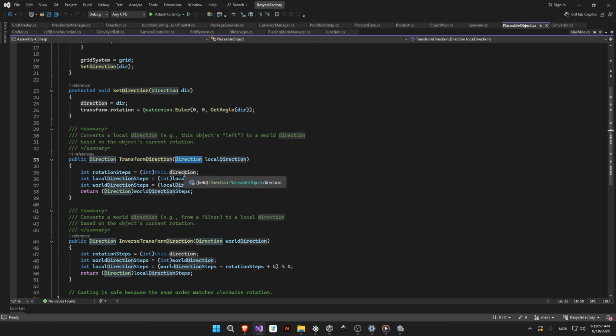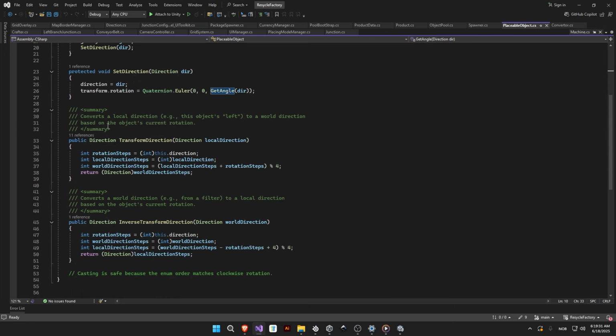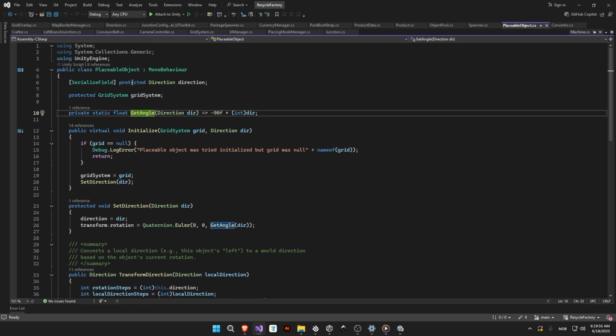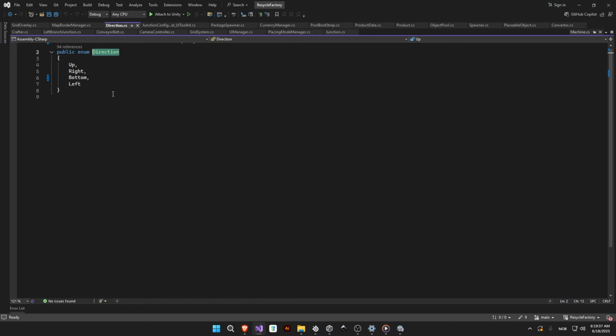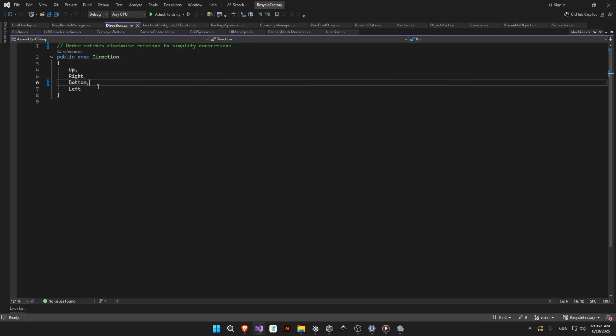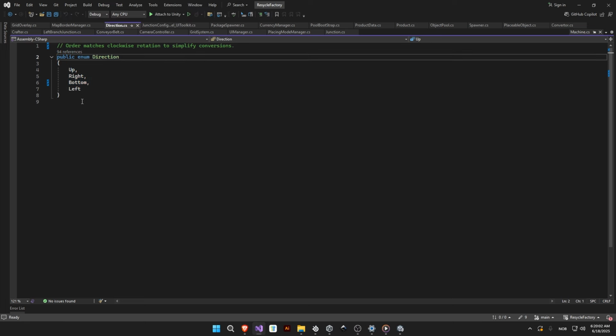So as you see, we have these references to the direction. You see here, direction, direction, direction, direction. And that's because in this entire codebase, I have this enum here, the direction enum, which has 94 references. You can see it's used all over the codebase. And having this public enum here makes it much easier to work with the directions in the program.